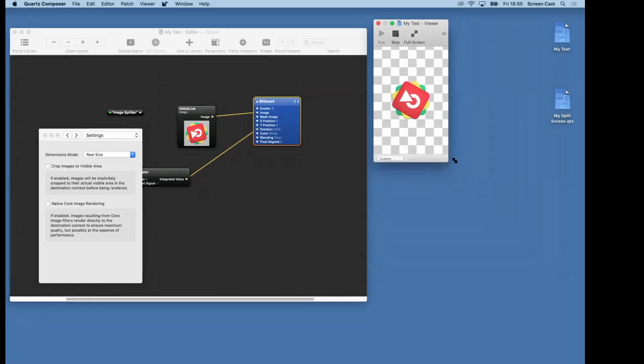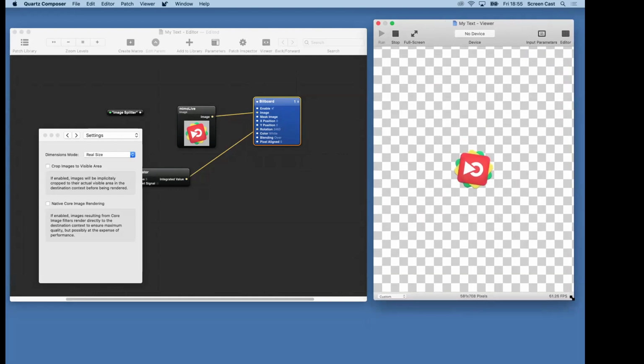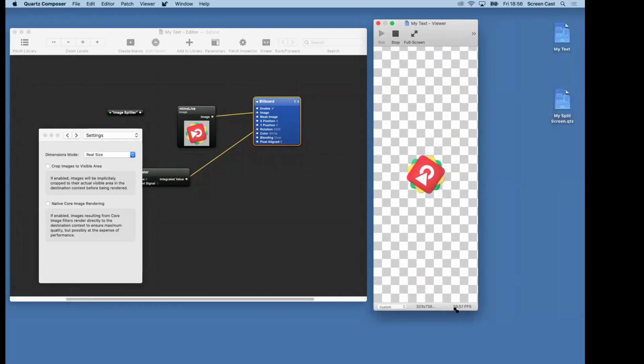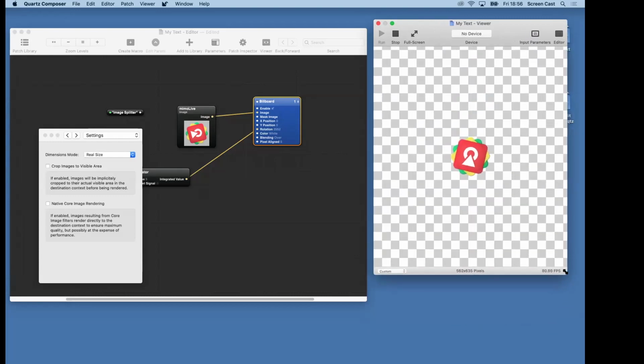So now you can see the image doesn't scale, because Quartz Composer knows how big this image is. Currently it's 256 pixels square, and so it will always render the same size. This may not be a good idea for your layer.